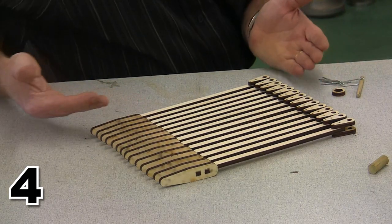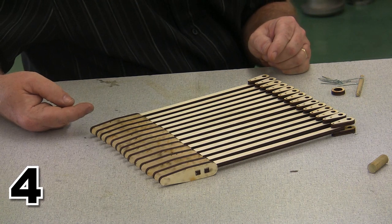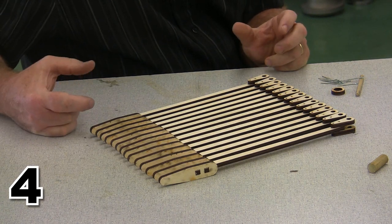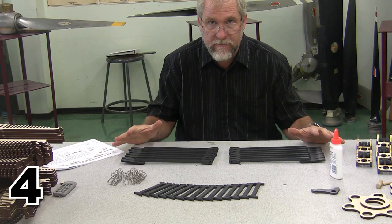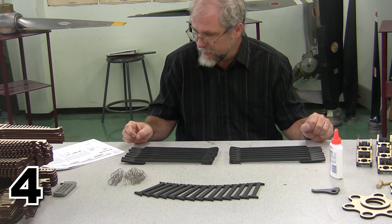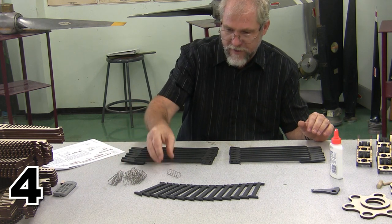So here we are with all 14 of the rods, and now we are going to have to stop and stain all of these. And I'm also going to stain all of the valves before I move on to step number 4. So I've finished up all the staining for step number 4, and the last thing I have to do is put the springs onto the valves.